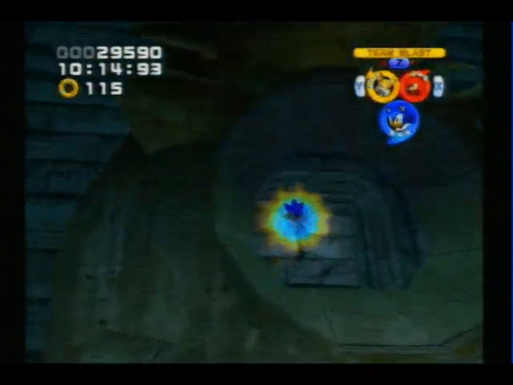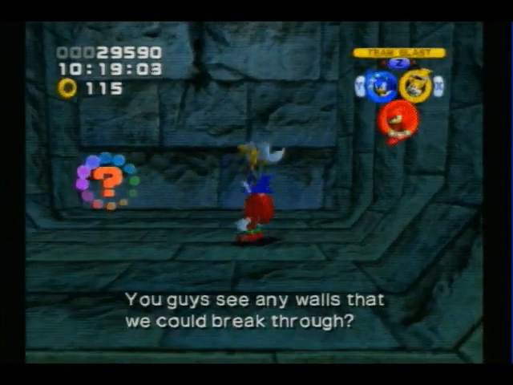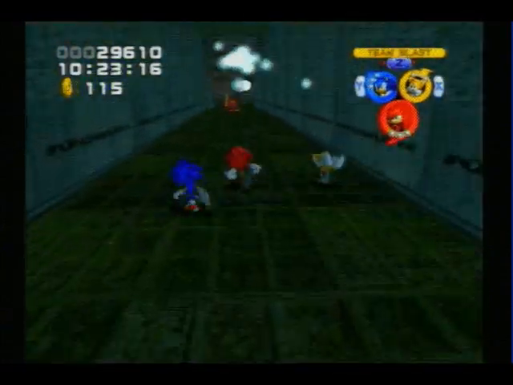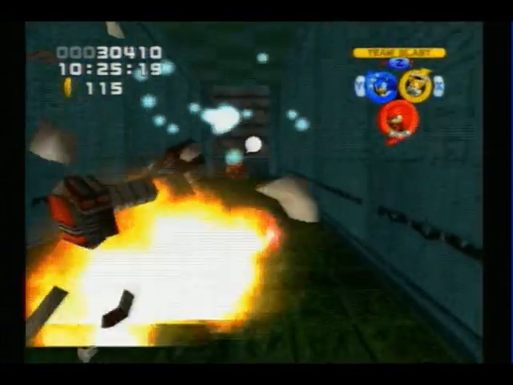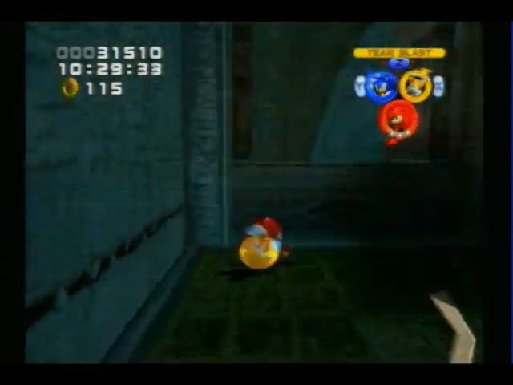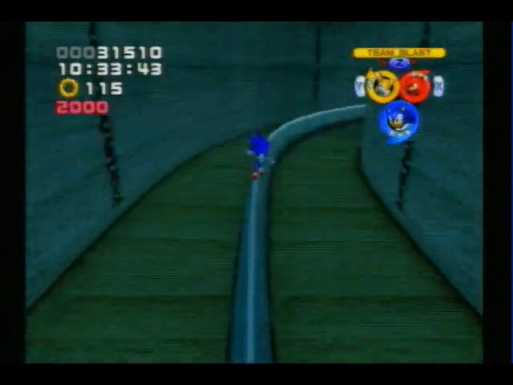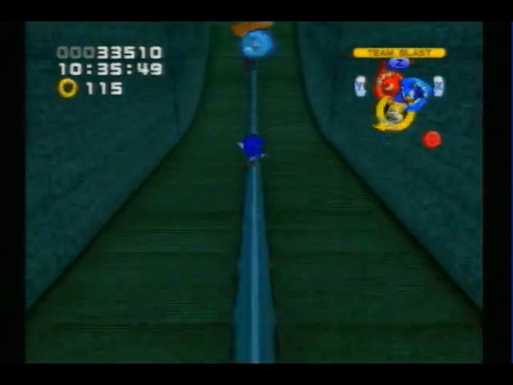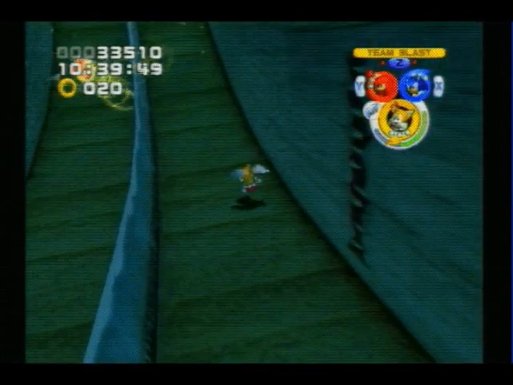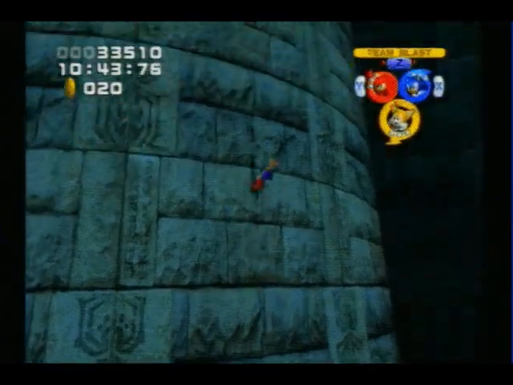It doesn't matter which set of poles you go on. There is no benefit to attacking either if we're going along any one set. You just don't touch anything, and you won't fall or die. Yeah, you won't. Crap. I was going to say, you want to be careful while messing around through here.